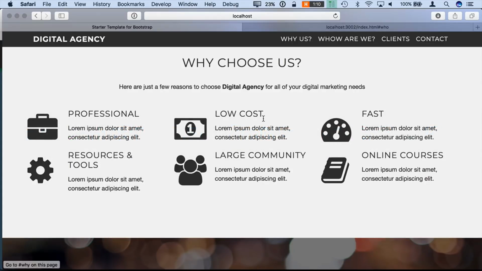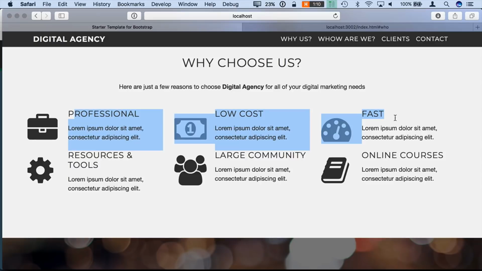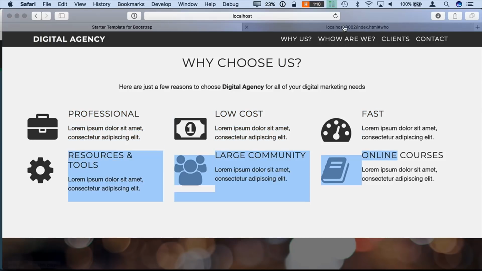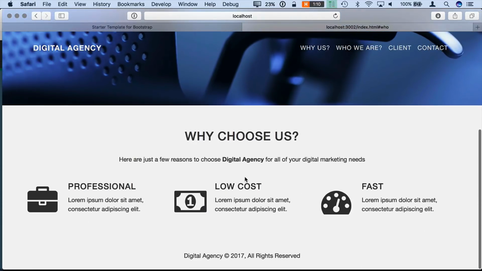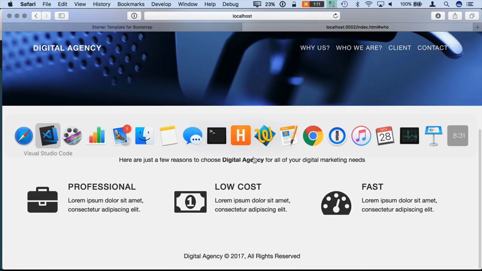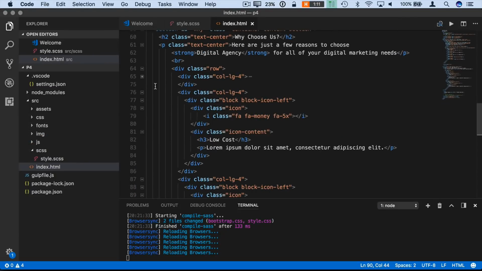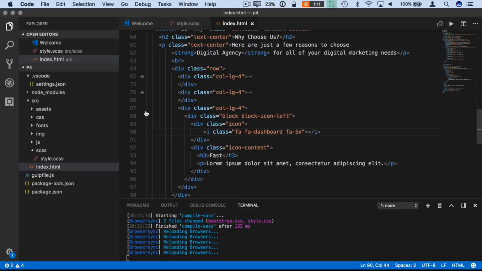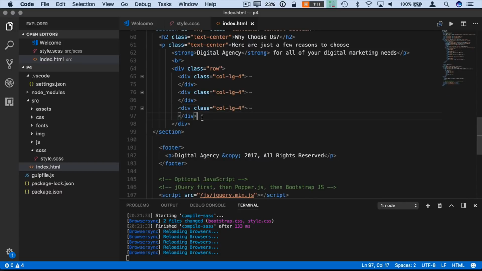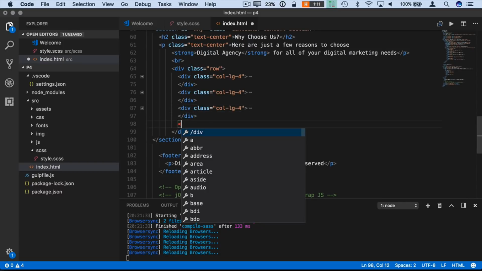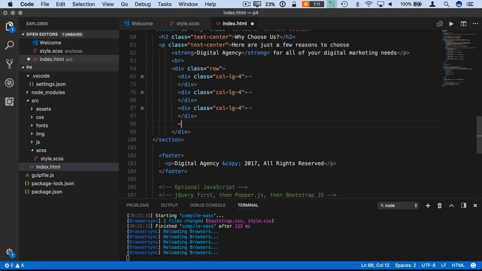And then we'll go take a look. So you can see here what we're plugging in. And then we're going to copy those 3 we just created to create the ones down there. So those are coming through now. And to create the others, we're going to collapse it so it makes it easy to follow along where everything is. And what I'm going to do here is add a comment so we can tell where we are. And I'll call this one bottom 3 icons.